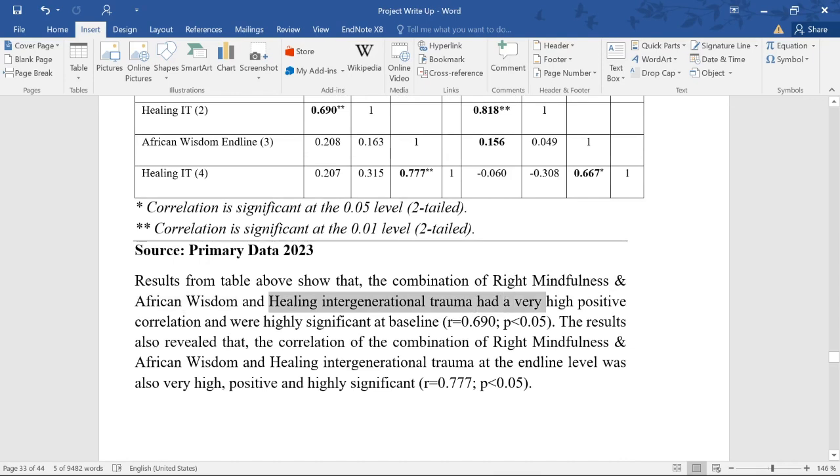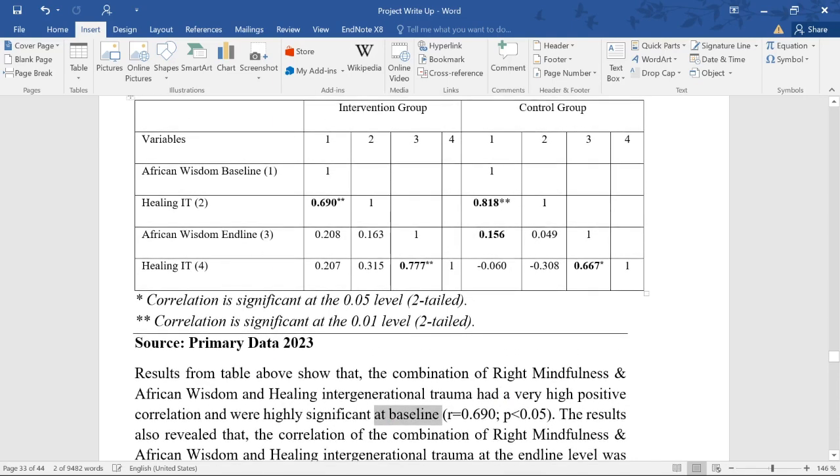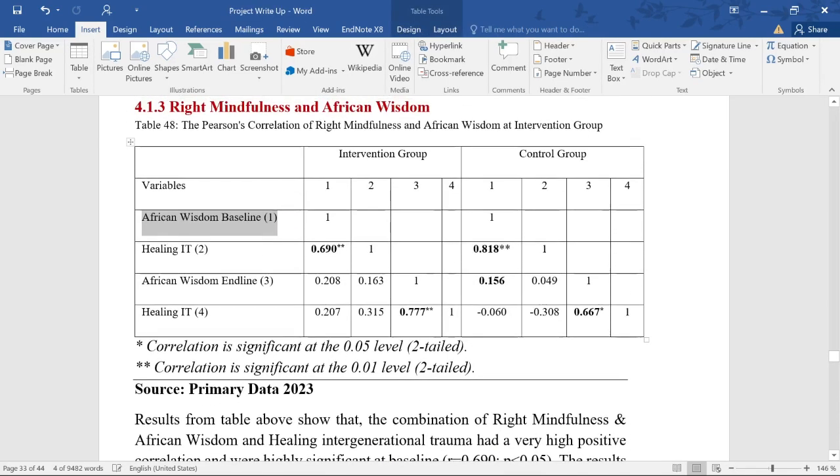when you compare it with the healing status, they had a high positive correlation at the baseline. Look at this. This is baseline African wisdom, healing status. This is also baseline, the healing status. Now, when you compare the baseline trauma status, healing status, and also the baseline African wisdom and right mindfulness combination, this is supposed to be the combination.